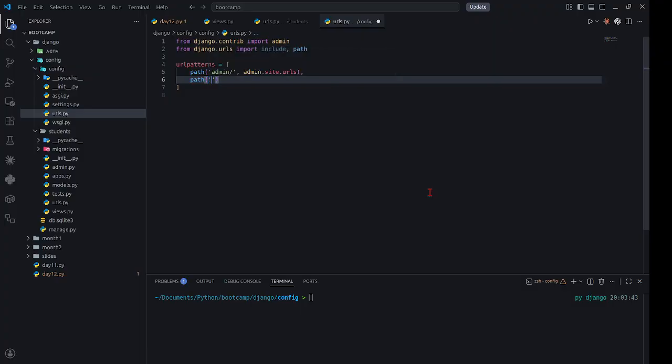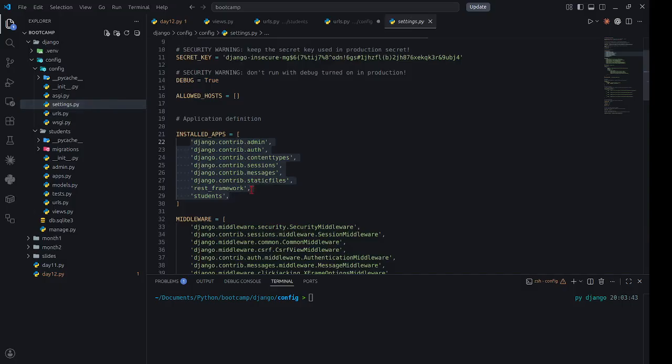After path, an empty string, comma, then include, open your brackets, and then quotation marks again: students.urls, right? So here we are just telling Python to go to the students app and check the URLs file. Python is going to recognize students, because if you remember, on settings.py we added that app on line 29.